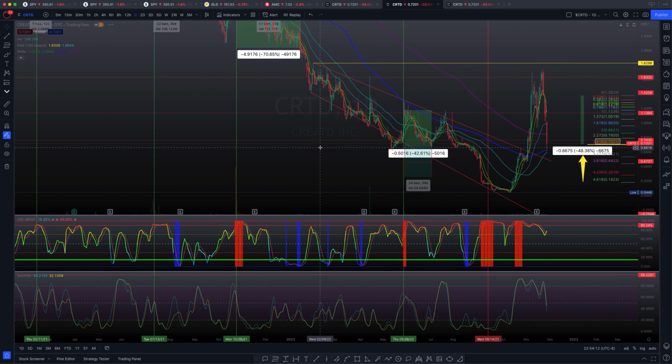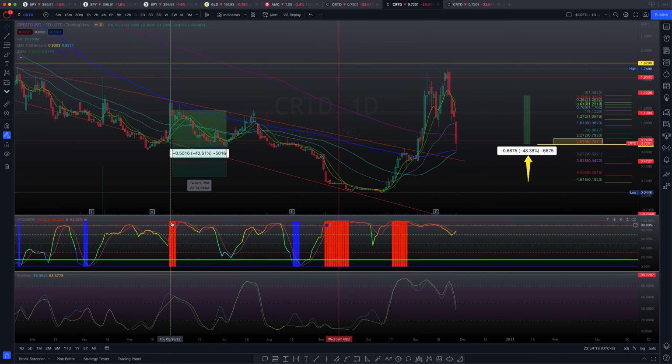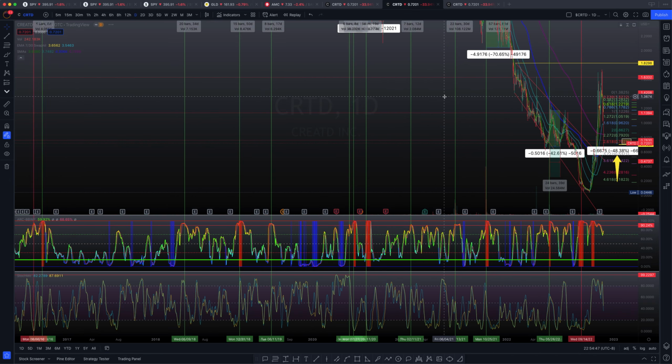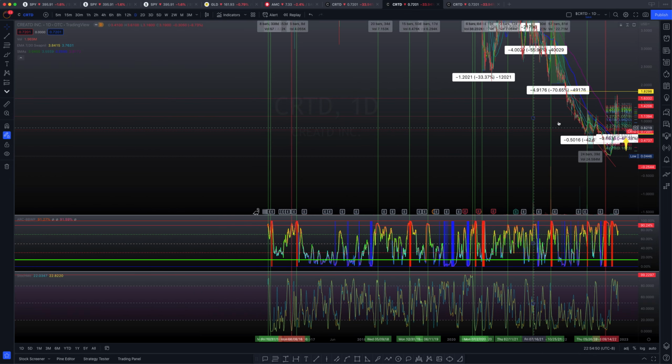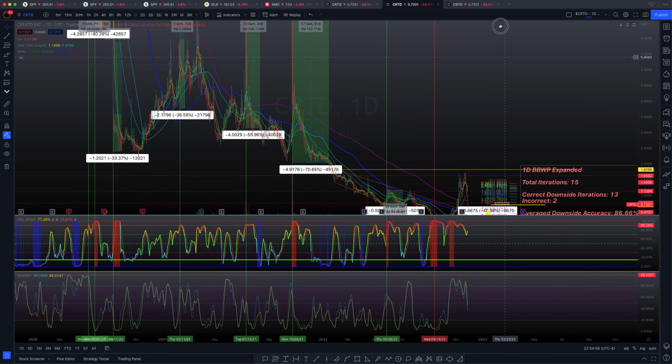So during the back test, I was able to take any time where volatility has reached the 90 percentile, which I consider to be anything above this metric here, the red line, and started a contraction phase. The volatility versus momentum profile, I was able to measure the duration of the iteration, the downside thrust from the iteration, and the amount of times that the iteration was guessed correctly versus incorrectly to the downside in particular. Okay, so that was performed throughout the entire trading history of the CRTD asset. As you can see, all these notes are actually done by hand so that we can gain more of an accuracy for our trade.